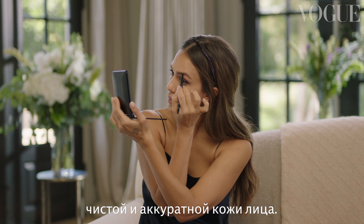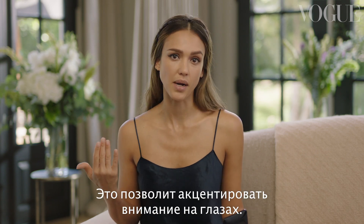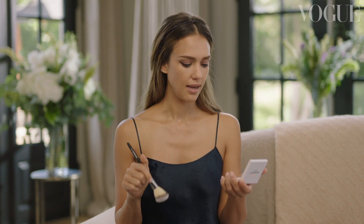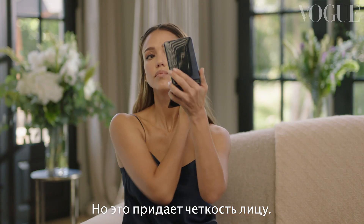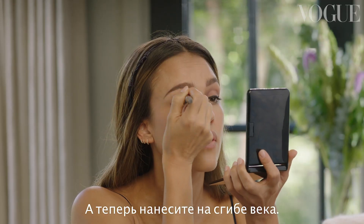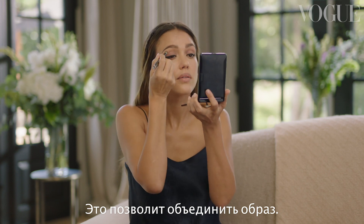I think with a graphic eye, you need to have a nice clean skin look because you want your eyes to pop. I really like to use a bronzer that has mica in it — those little shimmering bits — not so much that you look like a disco ball, but just enough to give definition to the face. Go into the cheekbones where you would normally put a little blush, but instead use bronzer, then bring it into the crease of your lid and it just brings it all together.